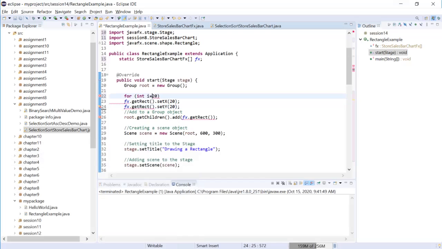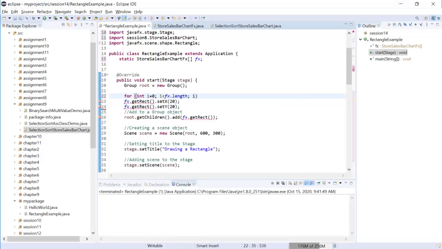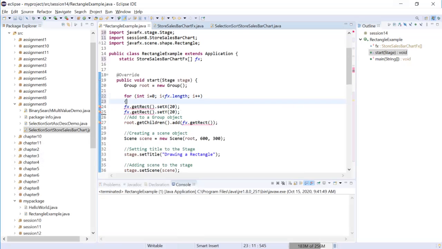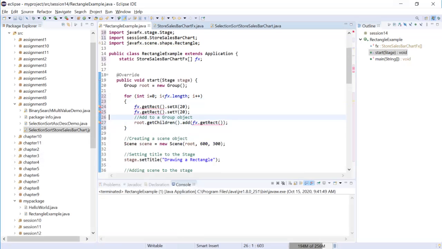And the way we are going to do that is i equals 0, i less than fx dot length, and i plus plus with a curly brace. I'm going to copy this inside, fx i for each element. And apparently, the issue with this is that the y, if we keep on doing the same thing at 20 and 20, we will be overlapping each other.